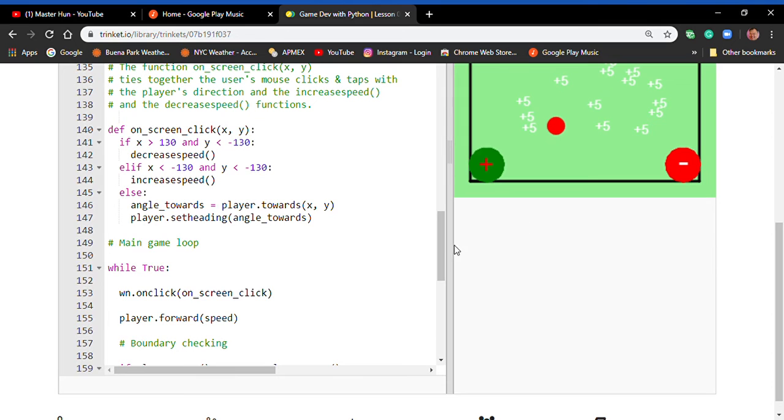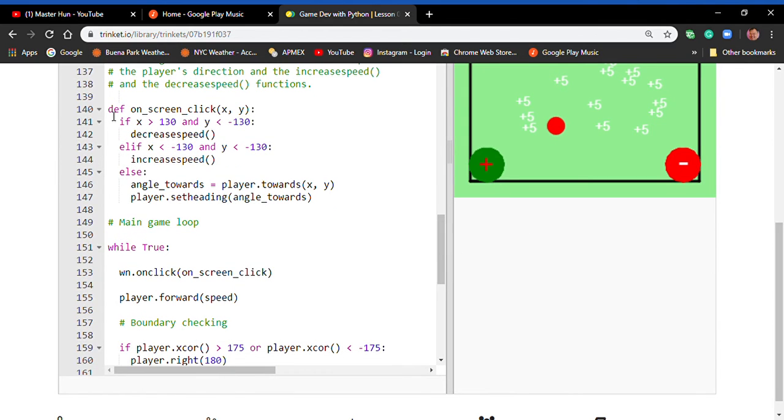Now, if we look at the on-screen click function, which I created, that was not coded by Mr. Christian Thompson. I took the name of the function from example Python turtle code that Trinket.io already had on their website as an example. So I just repurposed it; I took the name, but then I added all this other stuff.